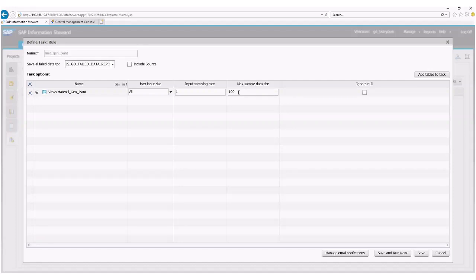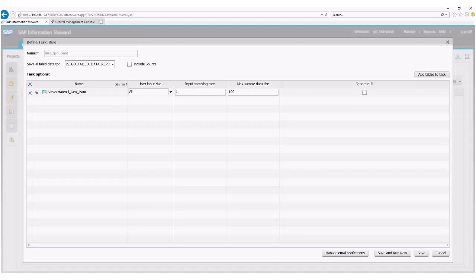You can imagine tables like your BSEG or your EKPO, or your purchase order tables, your MBEW tables. They can be massive. You can have potentially hundreds of millions of records in those tables, and you don't want to profile the entire table, you just want to profile a sample.